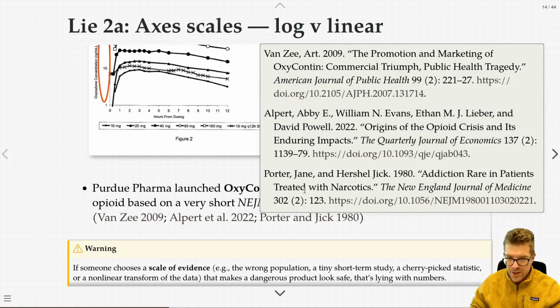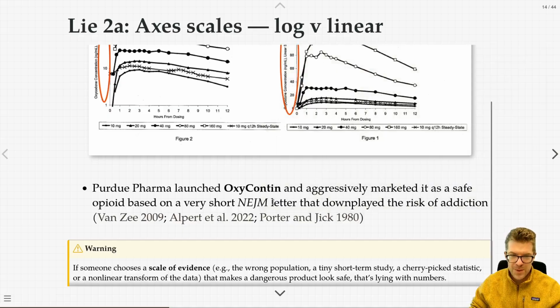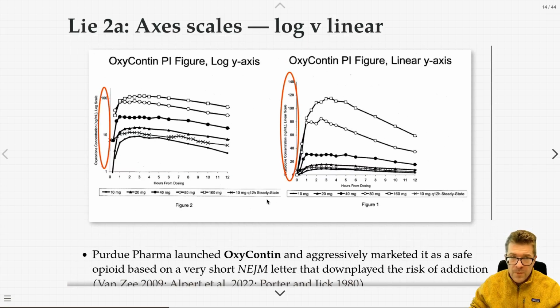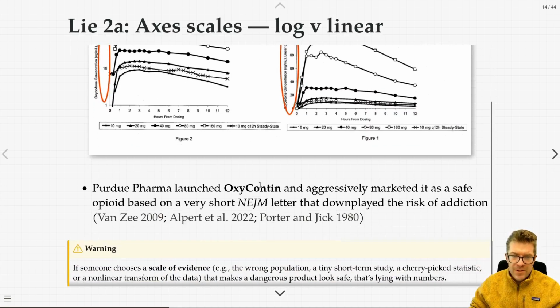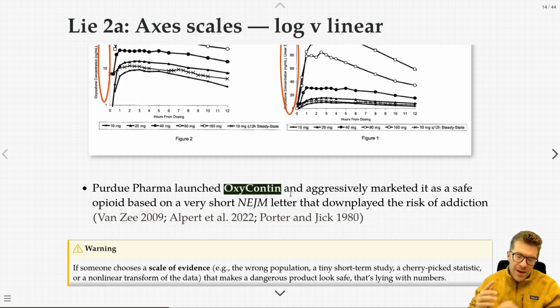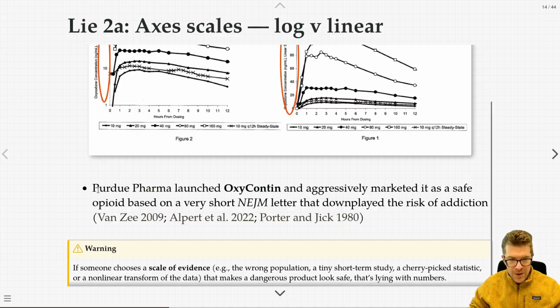This last paper here by Porter et al., 1980, is not about OxyContin specifically, but it covers the same kind of topics. Obviously, opioids are a major problem across many countries in the world. I'm not going to get into it too much, and I'll try to stay out of the political thing. But sometimes a decision maker might point to certain regions or nations or individuals as sources of this scourge, and they might ignore, in this case, the corporate interests that pushed opioids in the first place. But that's another story altogether.